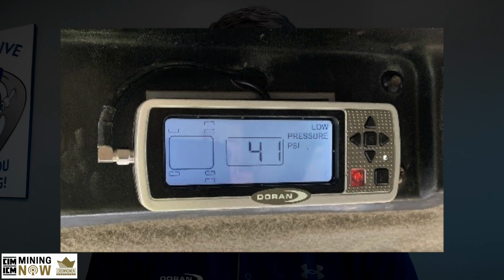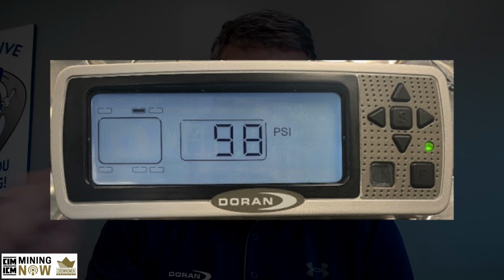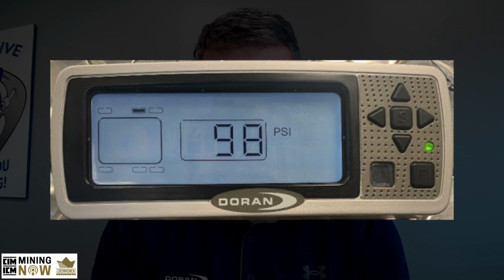From there, the Doran technology, working our way up the ladder, you have the 360 OTR, off the road. That's our basic standalone system. Sensors report to an in-cab monitor display. As soon as the ignition is keyed on, the operator sees a green light. Green means good, if all pressures are within specifications. If any tire is low on air, there's a red light warning, an audible beeping sound, and the screen says low pressure PSI and locks in on that underinflated tire. So that's the basic standalone system.